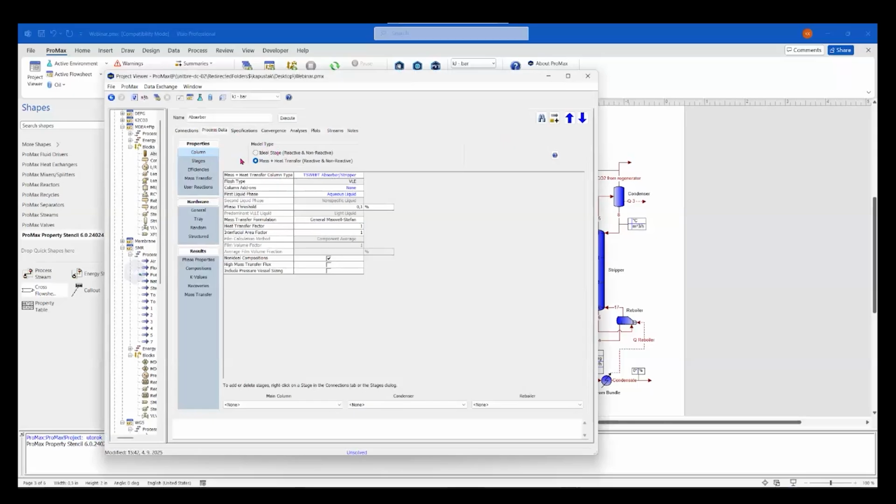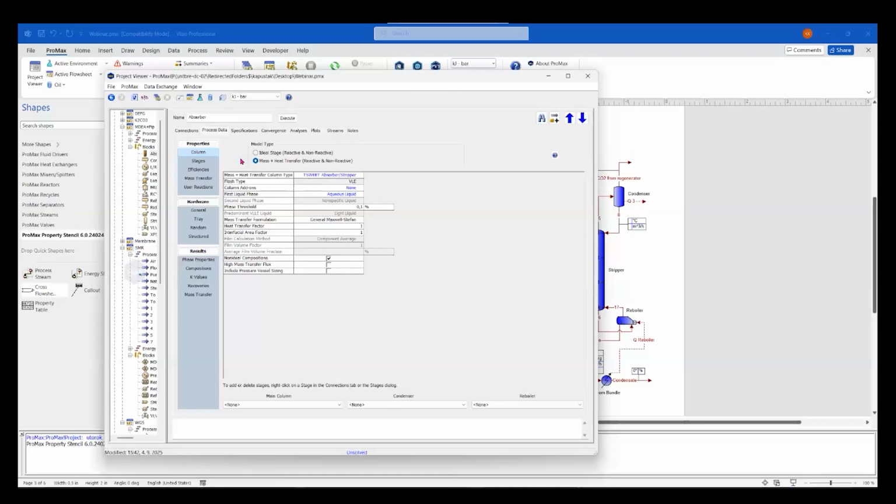If you model it as an ideal stage, it means that the phases leaving a certain stage are in equilibrium. In the second, mass and heat transfer, that's not the rule, because it takes mass and heat transfer correlations to calculate it, and this model represents the reality.